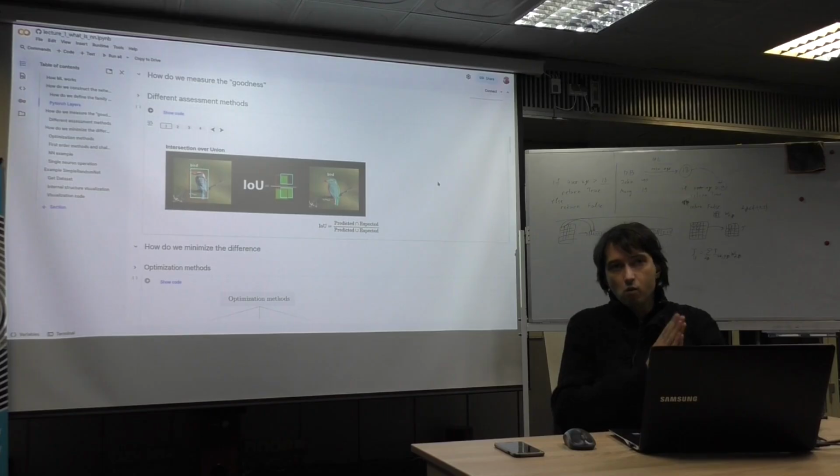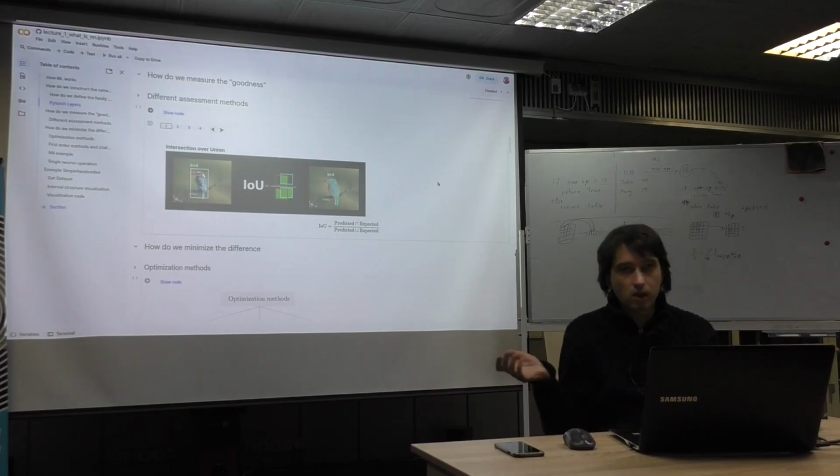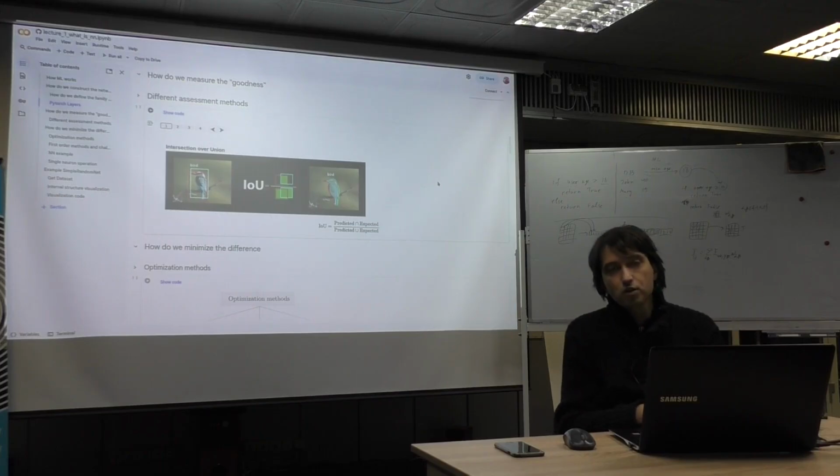Okay, so where are we now? We know that we are searching for the best function from a certain family of functions. We know that a family of functions is defined as a neural network architecture. We write that by hand, or maybe we have certain ideas, but anyway, we create that. Then we need to find from that family of functions the best function. That basically corresponds to finding the best parameters of our neural network.